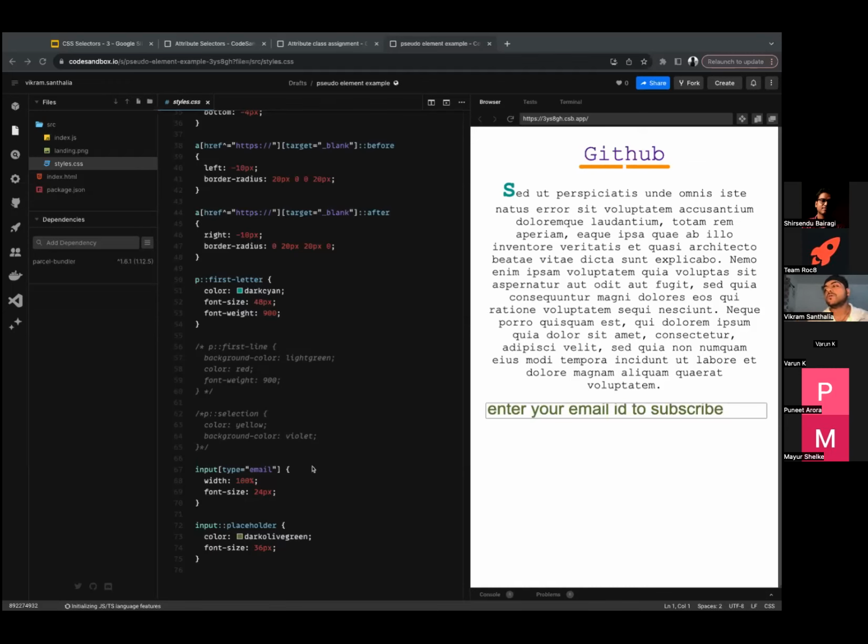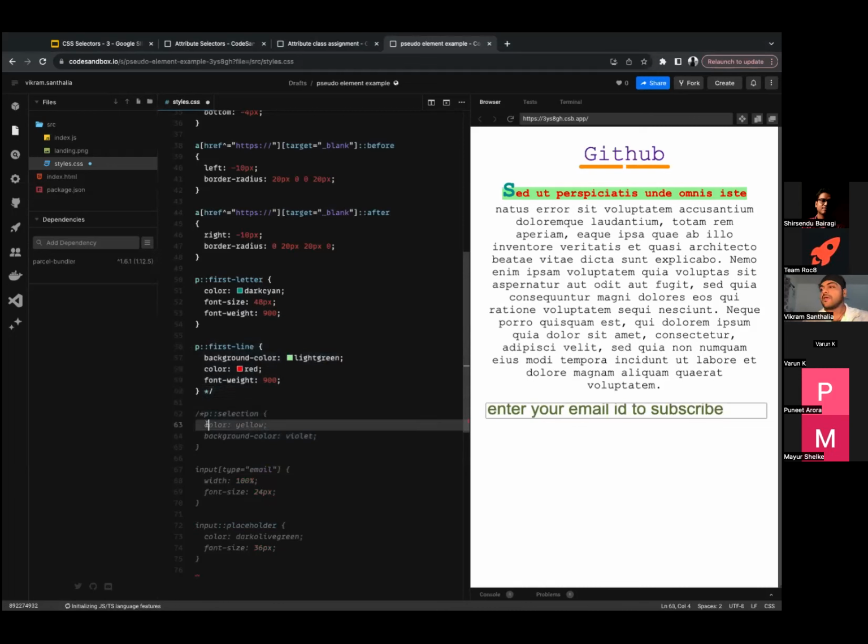Yeah. So basically, we saw all these pseudo elements, right? We discussed them in the class. We saw how they affect our styles and what these first line, first letter and selection are, and all that. Okay. What next? What did we do? Okay, we did an exercise also, right? This was pretty new and pretty interesting to a lot of folks.